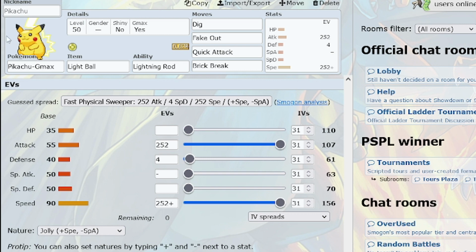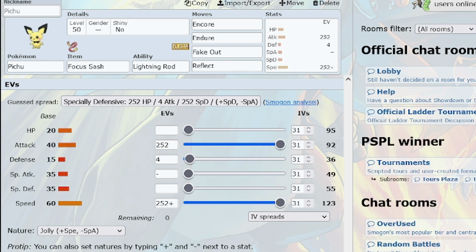And finally, we got our little boy Pichu. Now, Pichu isn't very good, is the main thing to say here. You could set up screens like Reflect on it, to reduce some damage. And you could maybe hope that he endures a couple of attacks and just wastes your opponent's Dynamax turns.